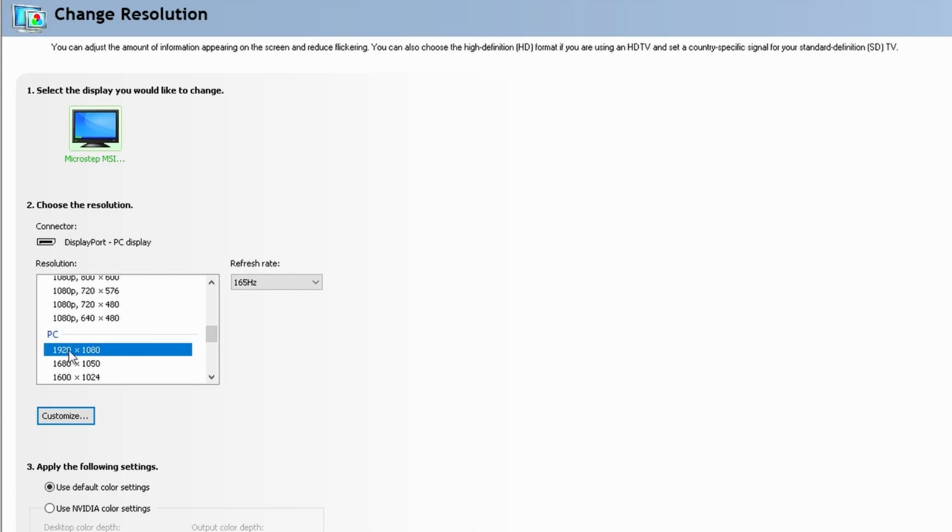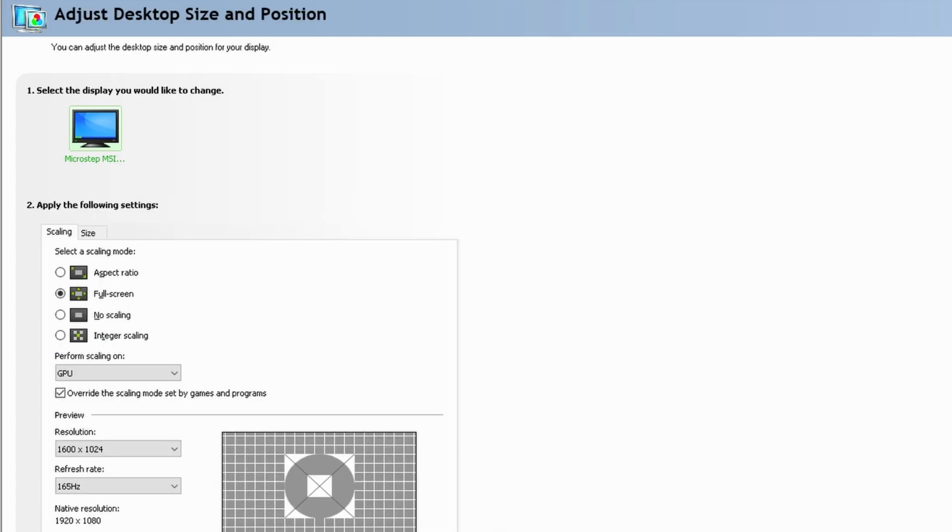Find the highest available PC setting for your resolution size, and make sure your maximum refresh rate is selected. 165 hertz is mine. Like I said, I'm on 1080p.